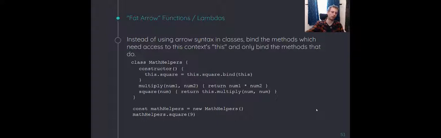Inside, let's say we're doing multiply and square, and thus square needs access to the multiply method, and thus it needs access to this. So multiply we do not actually need to bind, but square, what we're going to want to do is inside of the constructor, this.square equals this.square.bind this. That sets the context of this for our square method, and thus it is able to access this.multiply. And this avoids all of the hazards associated with making square a lambda function.